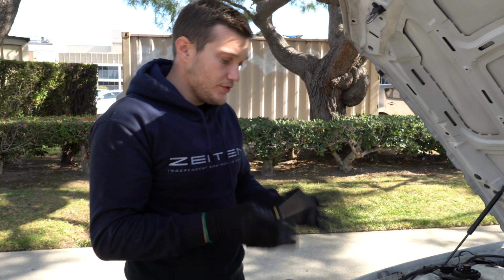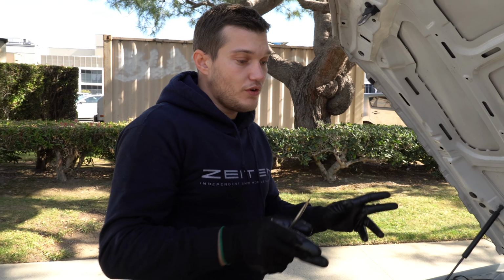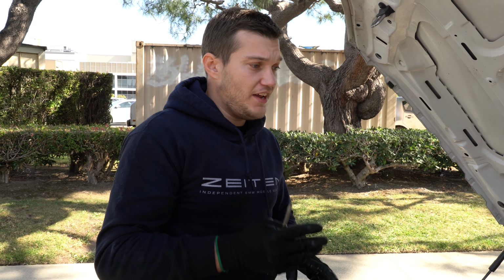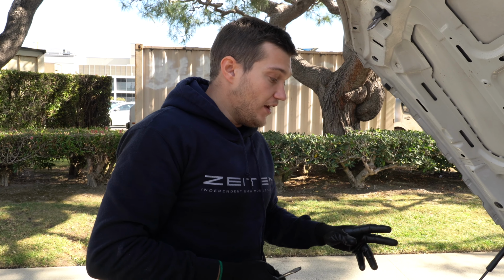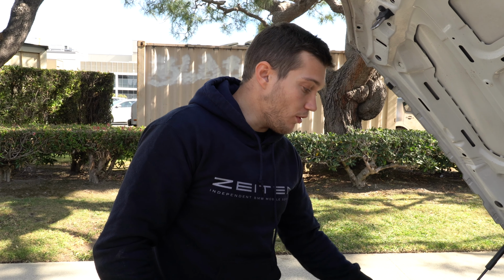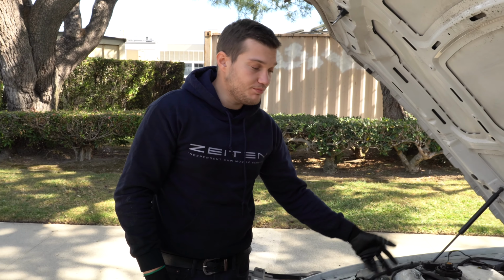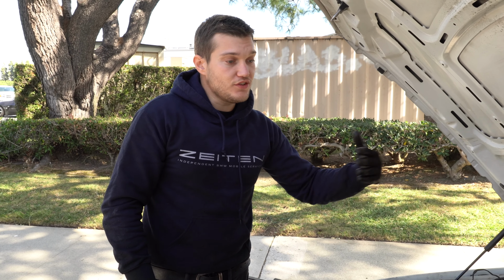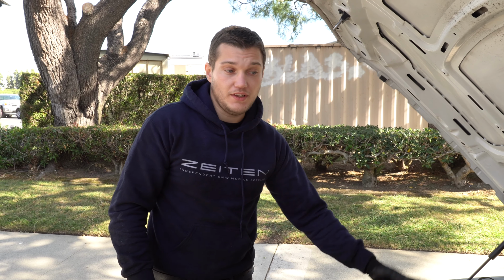How to do it? It's pretty straightforward. You just put the key in, push the button, don't start the car, and turn the heater all the way to the max. The fan can be at the lowest, but make sure the heater basically works. And after that, you just step on the gas pedal for 10 seconds. It will start the water pump to pump the fluid, and I would say just wait for approximately 6 minutes. The whole procedure is 12 minutes. What I usually do is wait for 6 minutes and then start the car with the cap off, another 5-6 minutes, and then close the cap, and that's all.